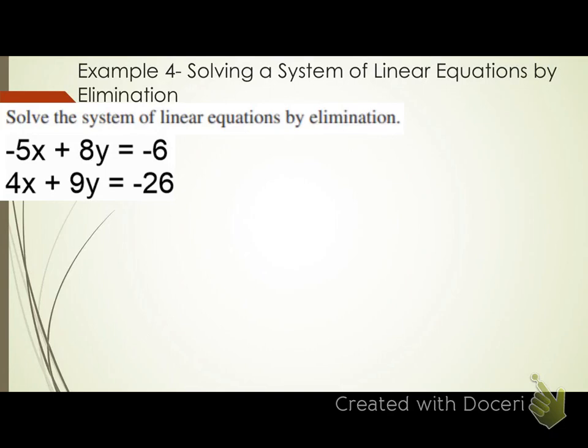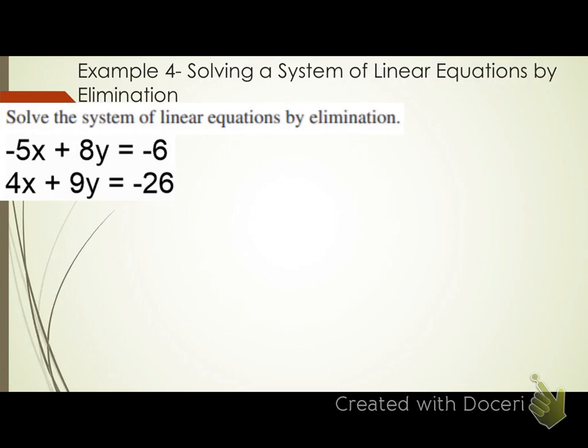Okay. Let's look at our y value, see if this is an easier option. What's the smallest number 8 and 9 both go into? What's 8 times 9? 72. I'd have to multiply the top by what to get it to 72? 9. The bottom by what to get to 72? 8. So, we can do that if we want to. But would you guys rather multiply top by 9 and bottom by 8, or top by 4 and bottom by 5?